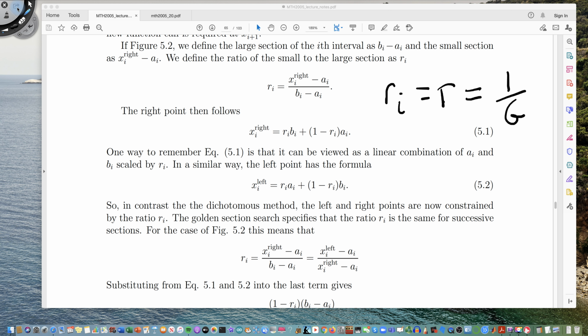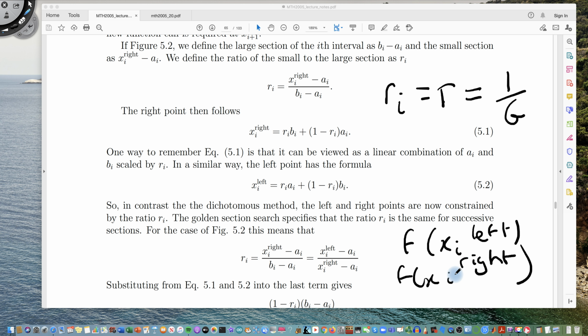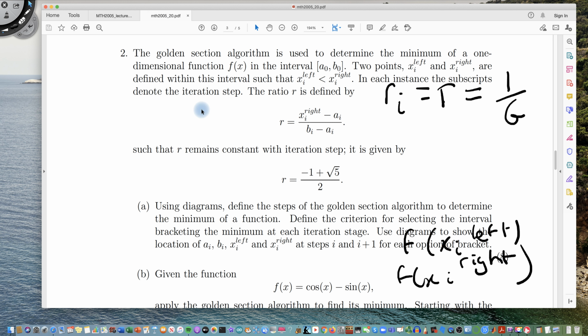So that's really the basis. You determine which of these two function evaluations is smaller in terms of evaluating the next step.